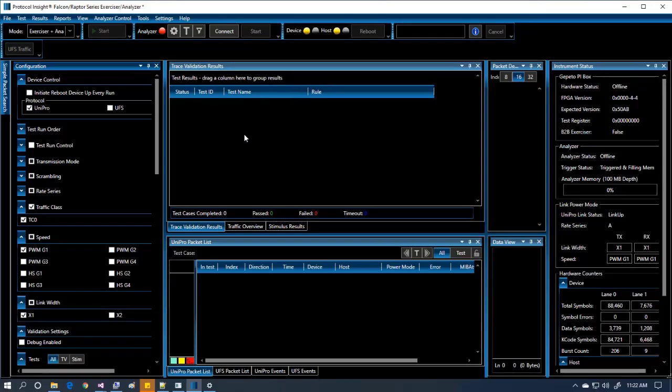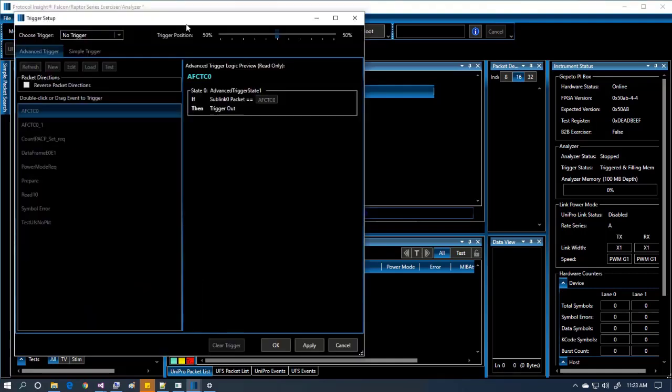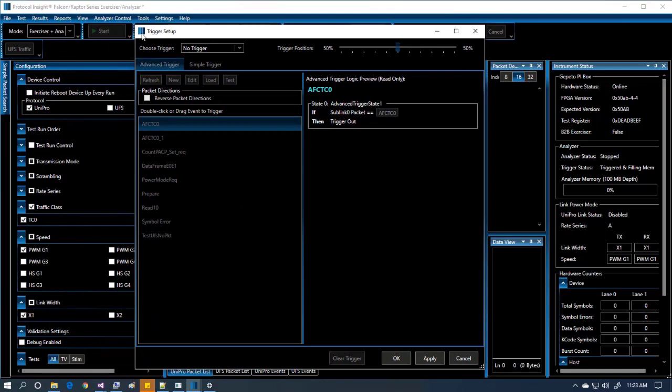So here we are in the application software, and I'm just going to go ahead and connect to hardware, and we're going to take a look at the trigger dialog. So you can get to that by clicking the little T up here next to the settings and the analyzer connect button, or by clicking Tools, Trigger. Now once the dialog comes up, you'll see in the upper left hand corner you can choose the type of trigger you want. Your options here are no trigger, trigger immediate, use simple, or use advanced. In this case, we're going to take a look at that advanced trigger we just created. So I'll select use advanced trigger.